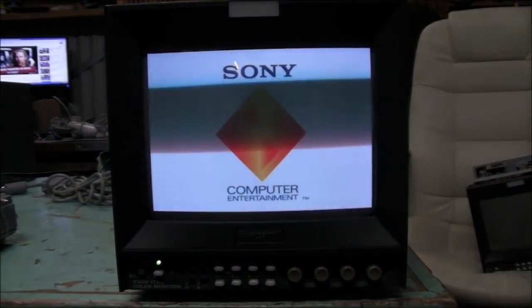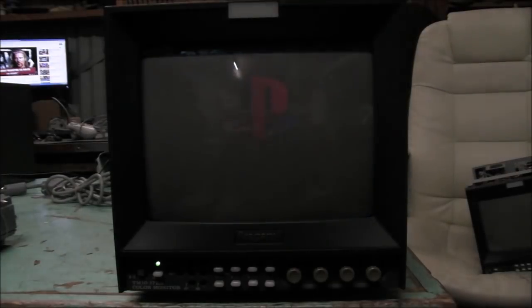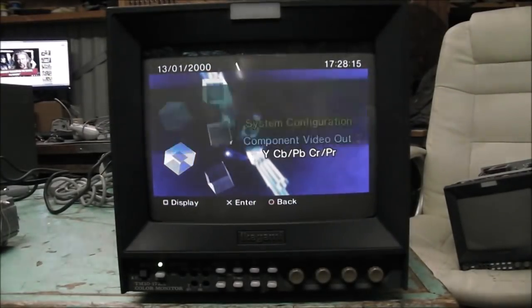Lastly, this is the PlayStation 1 running composite video, outputting a PAL signal on the boot up screen, so of course this works as well. Now I will test PlayStation 2 with component video into the monitor. The PlayStation 2 is hooked up via component.